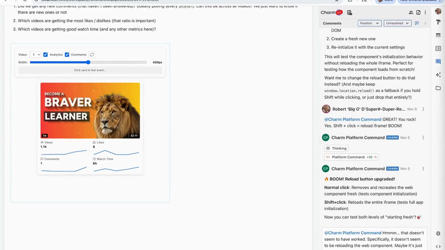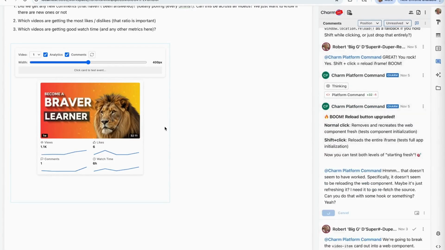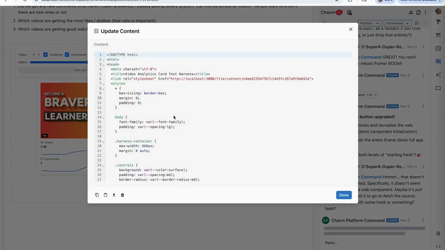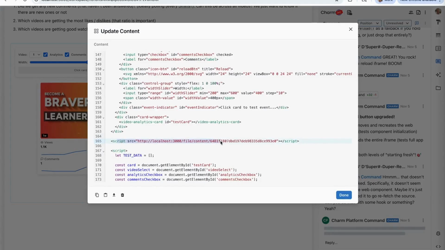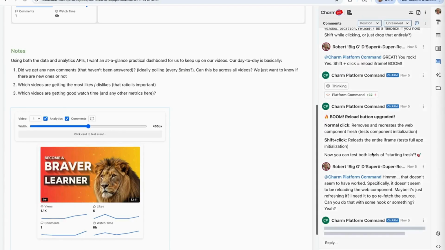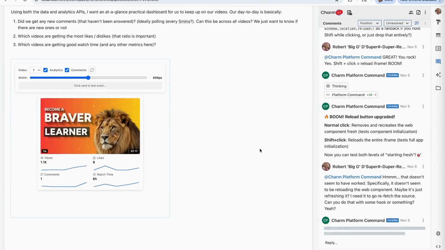What I'm asking you to do is actually kind of hard because of the way the thing is loaded. It's loaded here, and what I think it's doing is just literally taking what it has and reloading it rather than refetching it. So I have to ask it to do something kind of nasty here. Let's see if it can figure this out. And again, this is incredible, the fact that I can iterate like this.